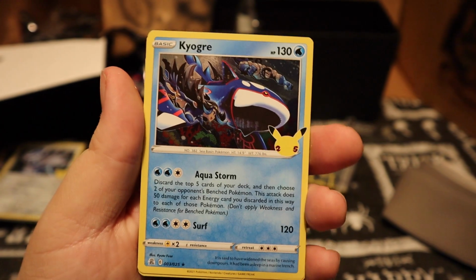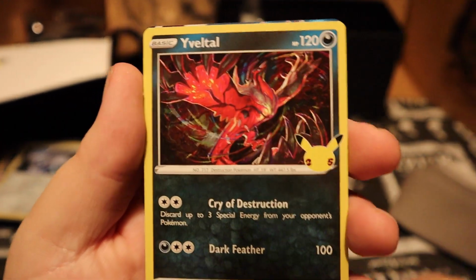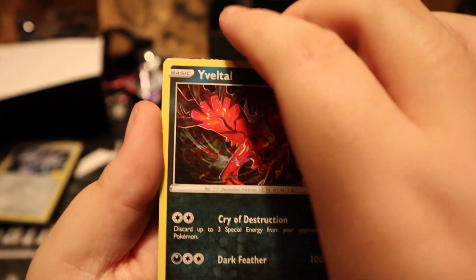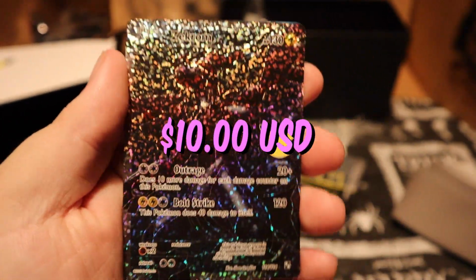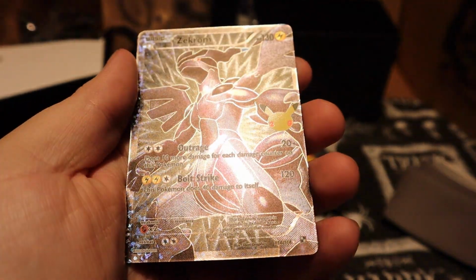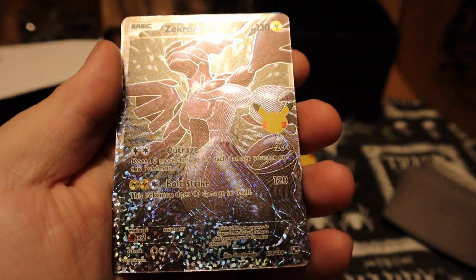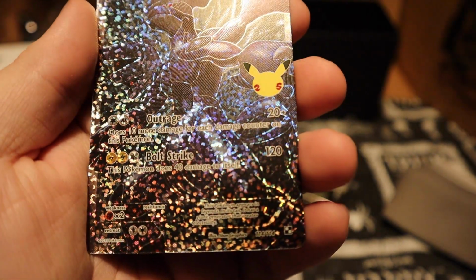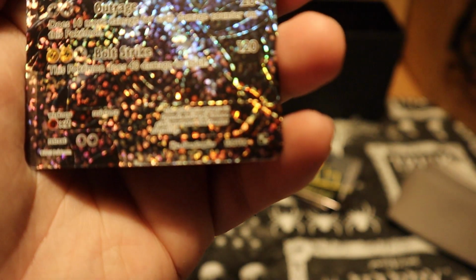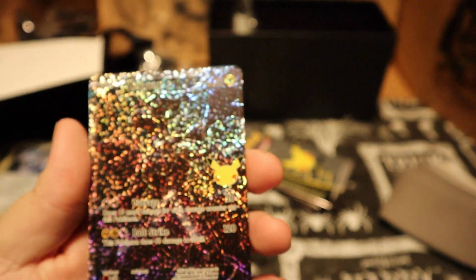Code is mine. Alright, on the front here, we have a Kyogre. We have Yveltal once again. Ooh, we got something real good on the back, y'all. Oh! What is this? Whoa! Look at the Zekrom! Yeah, and it's number 114 of 114. I don't know if you can really see that down there. But holy shit!